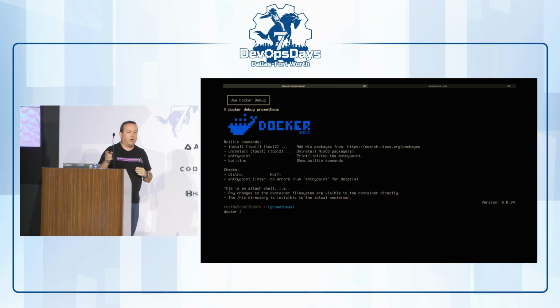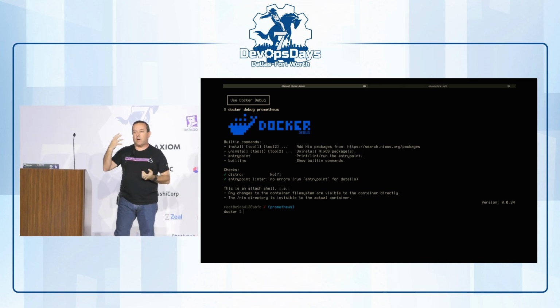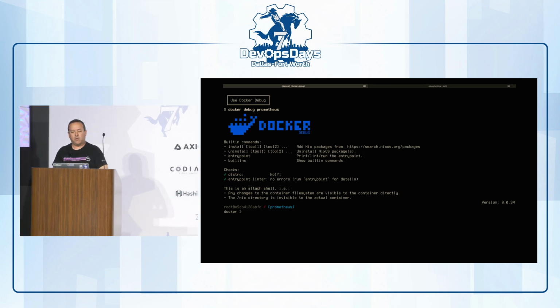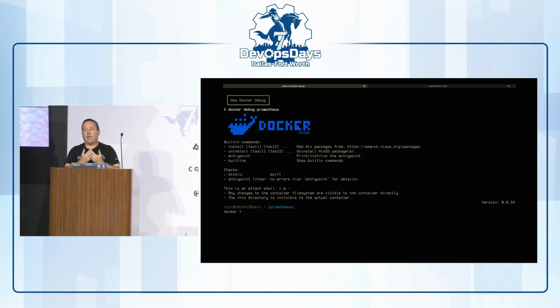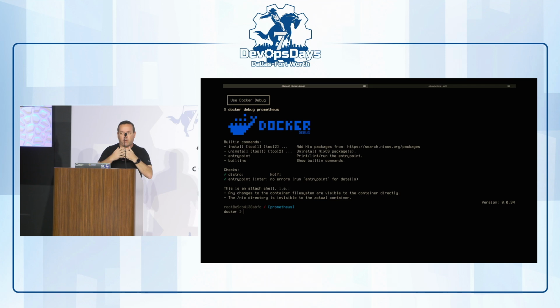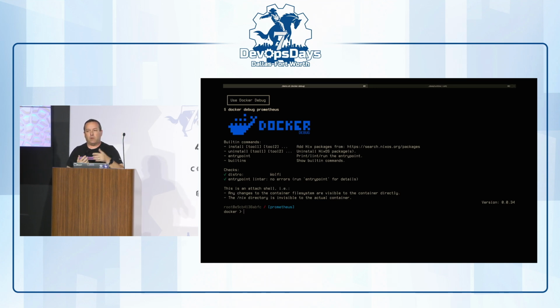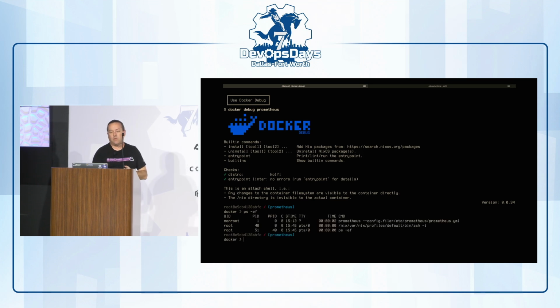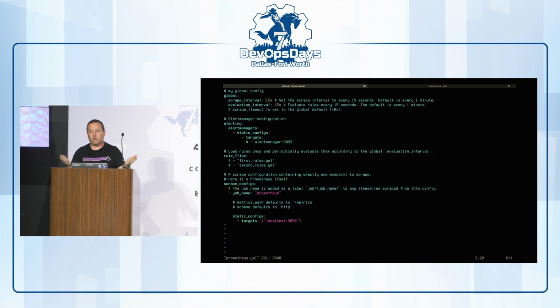This is cached, so it's running nice and fast. This built out a sidecar container kind of pattern. They used Nix to build out this big multi-layer thing, attached it to the namespaces and proc file systems and everything of the target container. So now I can do a ps, and there's my Prometheus process running as PID 1 as the non-root user. And it has mounted its file system in, so I can actually get in there, and there's the Prometheus YAML file.